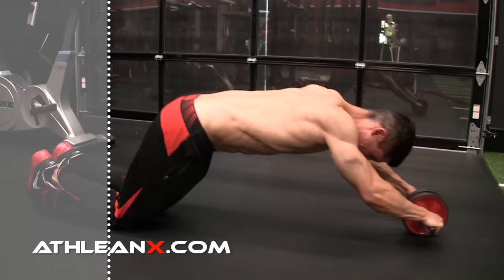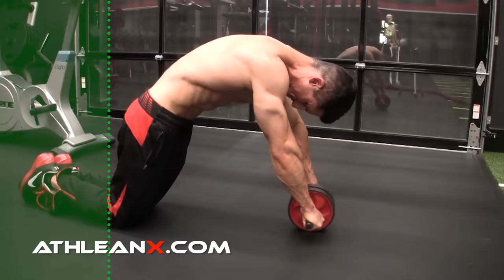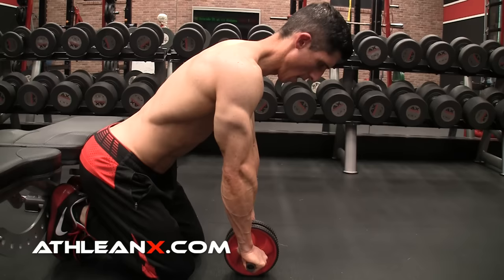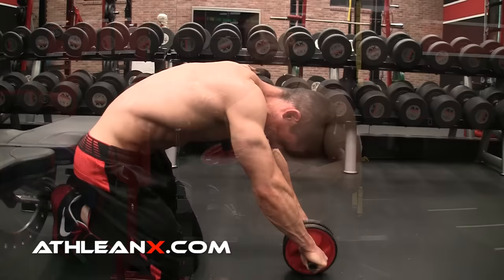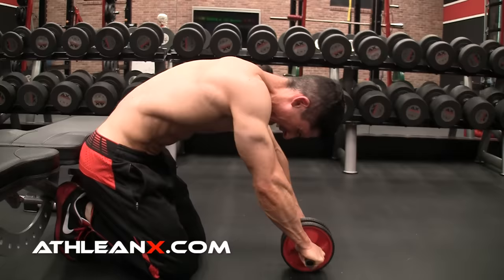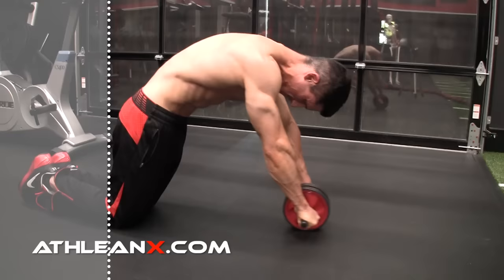It's the same thing as if you dropped the weights down on a curl and never lifted them. What you want to do is never let the hips lead the way — make the wheel and the hips move together. You can test yourself with a great drill: back yourself up against the bench and start with your butt in contact with the bench as you sit back. Then roll out. If your butt makes any contact with the bench on the way back in, you didn't do that rep correctly. You let your hips dominate and lead the way. We already know that hip flexors are over-dominant in a lot of ab movements — this would be just another example of that if we allowed it to happen.